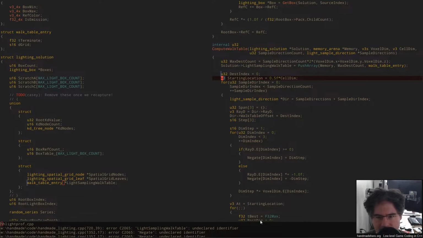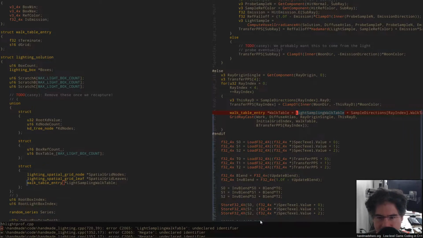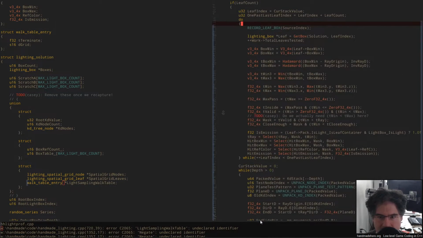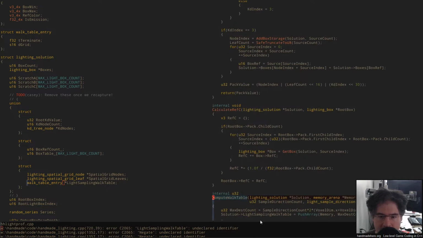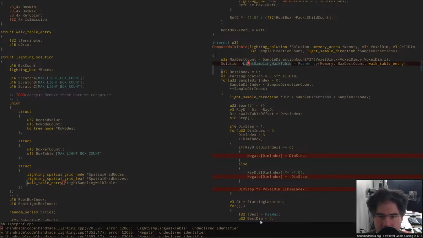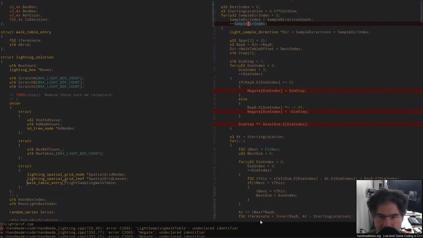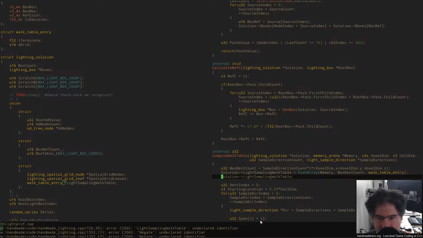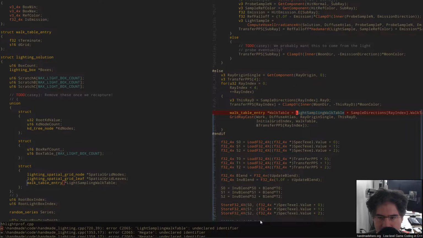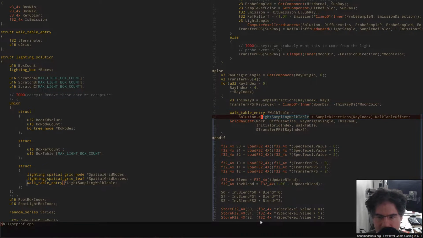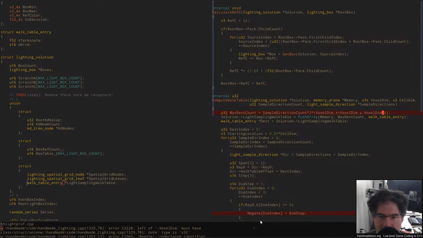Now the starting location, for some reason, I don't know why we're not resetting this. It seems like that's something we would need. I guess it's because we just compute it once and then we use it down here, so that's fine. I think that's all we really need to do. From then on, everyone kind of needs to make sure that they write into that table, so let me just jump back down here real quick. So this right here, in terms of writing out to the destination, we need to make that pointer there. So I'm just going to say, all right, the walk table entry is whatever we just allocated. And then anytime we're looking up in that table, we need to grab the solution.